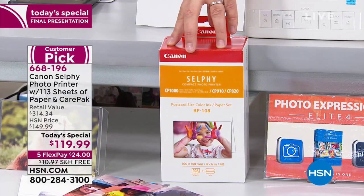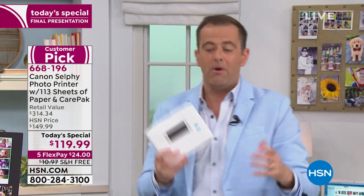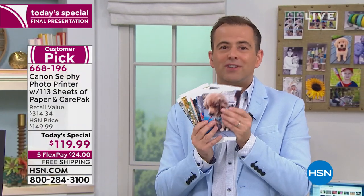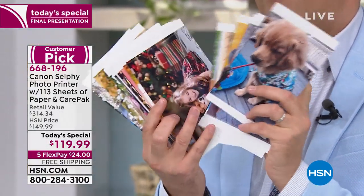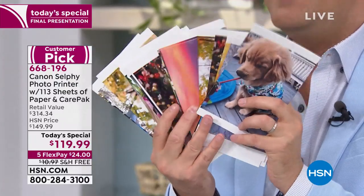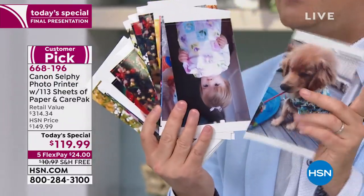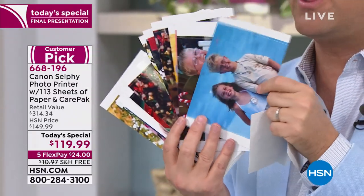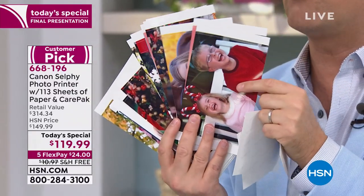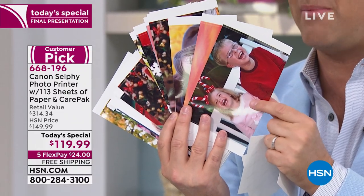We knew that when you get your Canon Selfie, you're going to start printing. Once you print out one picture, you'll want to print out another one — from Easter, Christmas, New Year's, Thanksgiving, Halloween, summer vacation. You want to keep on going. And then there's a picture for Aunt Jane, Uncle Doug, a picture to send to mom, a picture for the office, a picture for your nieces and nephews. This means we can print out real pictures and do it effortlessly.